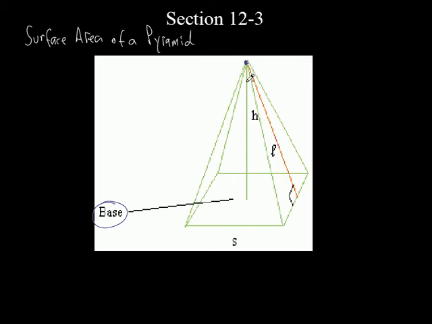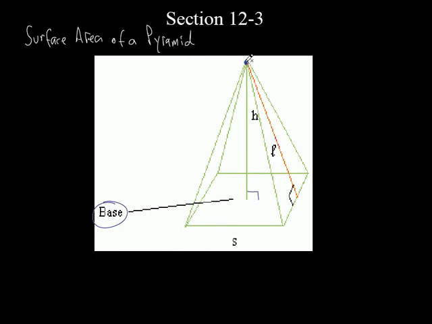Now, you do have a height to this thing. Where is the height? The height is not down one of the sides. The height is from the top. We don't say straight down. What do we say? Perpendicular to the base. So the height is still perpendicular to the base, but it's not down one of the sides. It's not the length of one of the sides of this pyramid, is it?